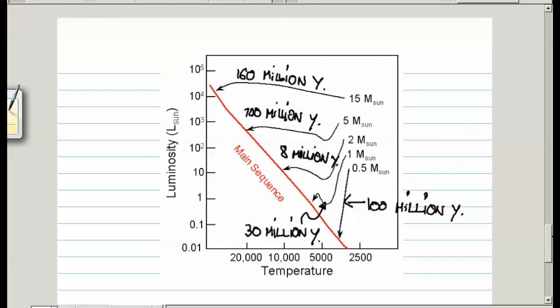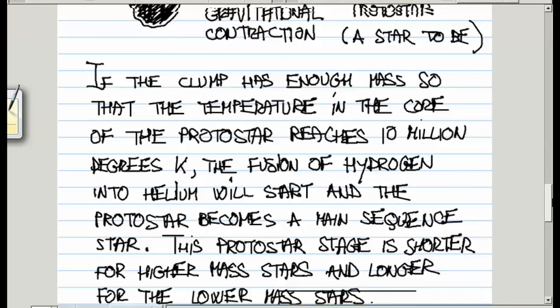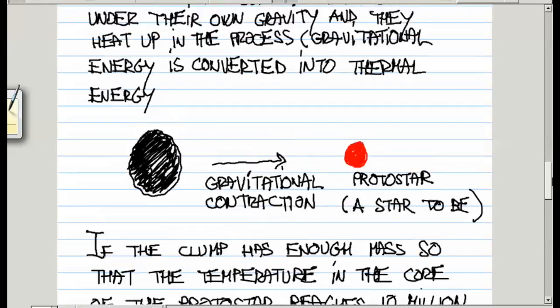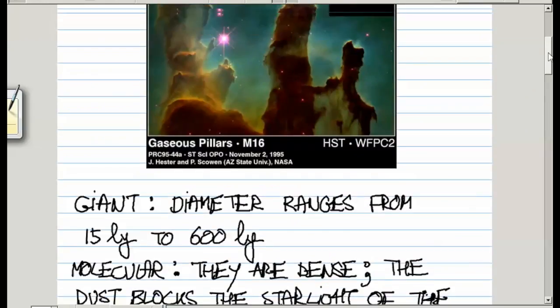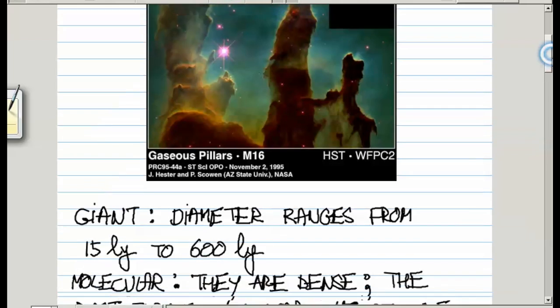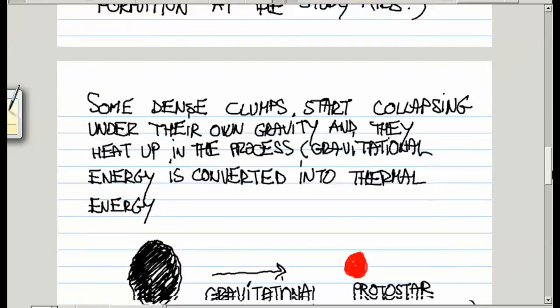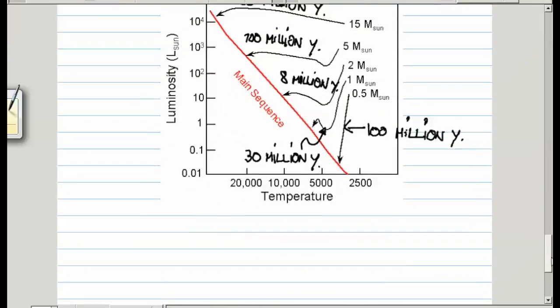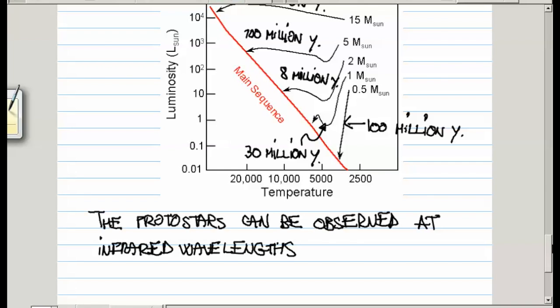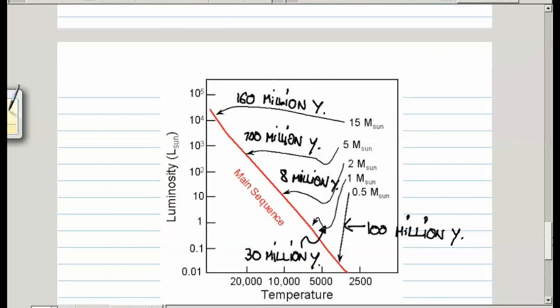Now, I should also point out that we can observe the protostars. They are typically hidden in the interior of a giant molecular cloud, right? We can't see those protostars that are in the interior of those columns. But once they become hot enough, we can observe them again in infrared, because their elevated temperature causes them to shine at infrared wavelengths. Okay? But not from the very beginning. They have to become hot enough.